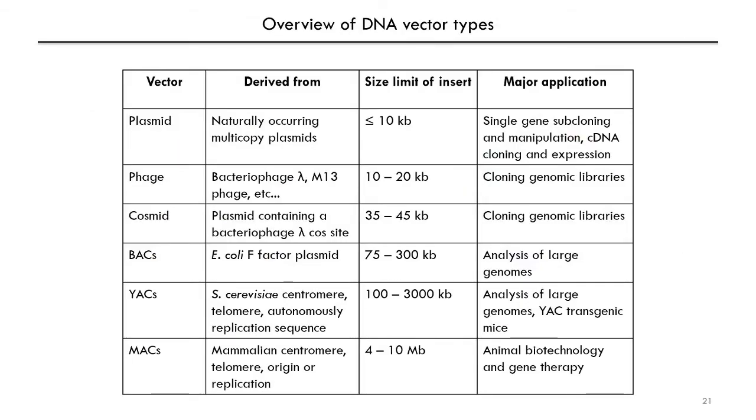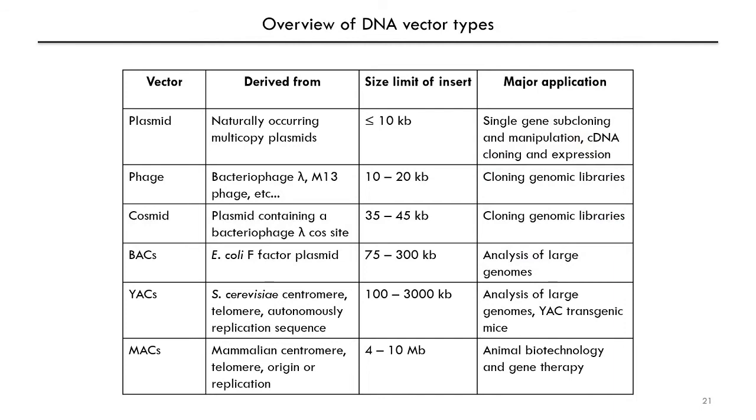We introduced plasmids and phage as different types of DNA vectors, and these have different applications. Plasmids are normally used for cloning relatively small pieces of DNA compared to other vectors. This is usually 10 kb or less, than 10,000 bases. This would be, for example, to clone a single gene, or small fragments of DNA in order to manipulate single genes. Phage and Cosmid DNA vectors are useful for cloning larger pieces of DNA, 10 to 40 kilobases in size.